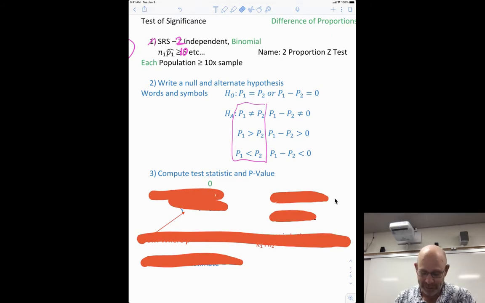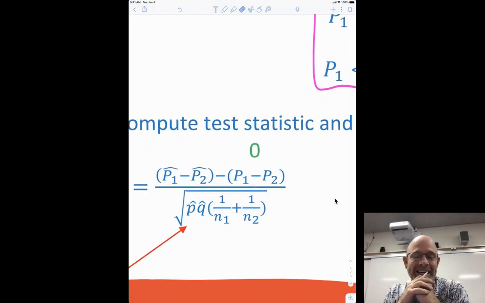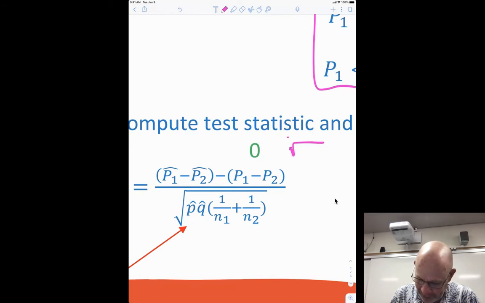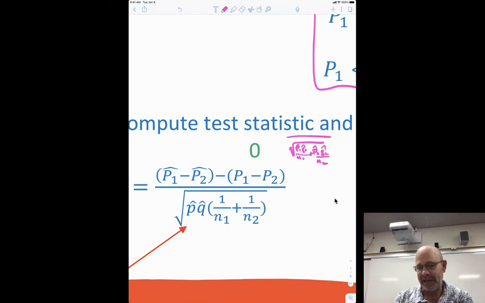Computing the test statistic is a little bit different, though. Here's how you compute it. It's going to look a lot like the confidence interval. You might remember for the confidence interval, it was divided by, I'm just going to do the division part, P1 hat Q1 hat over N1 plus P2 hat Q2 hat over N2. The problem is, in the hypothesis test, we're supposed to use our P naughts and Q naughts. Remember, if you go back to section 8.2 for proportion, in your formula, you're not using the P hats and the Q hats. Hopefully I talked about that in class a little bit.